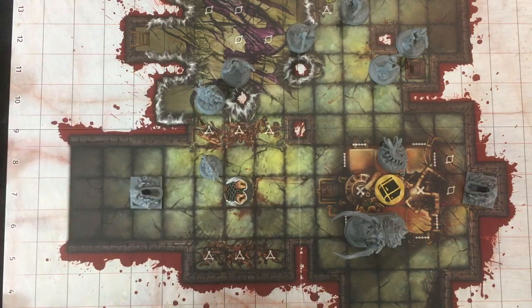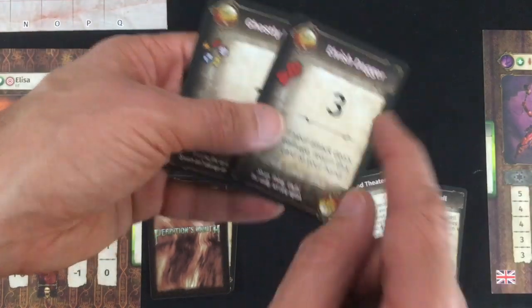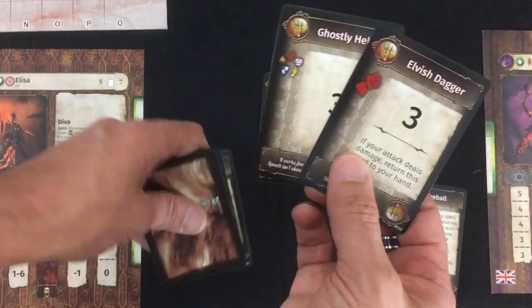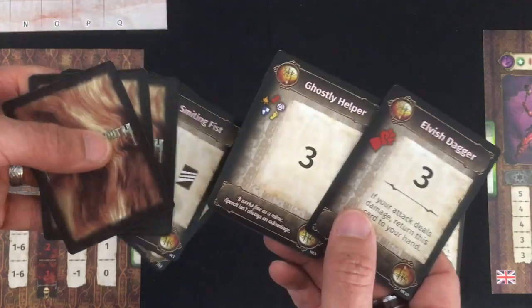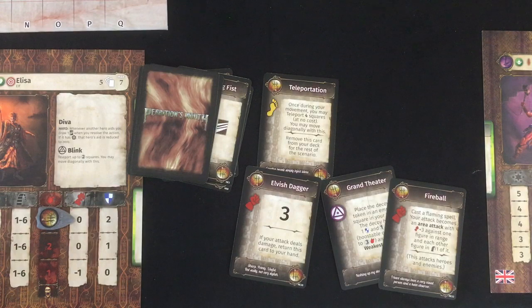Okay, she's going to attack. We clearly need to boost it if she's going to have a chance. So certainly want to save the Fireball. Let's try Ghostly Helper and the Elvish Dagger. Remember, this came back after my last attack because that did deal damage. So that'll be a 6 attack versus his defense of 2. Only with a draw of a 4 will this guy survive. So we'll discard Ghostly Helper, but hopefully keep Elvish Dagger for another attack.